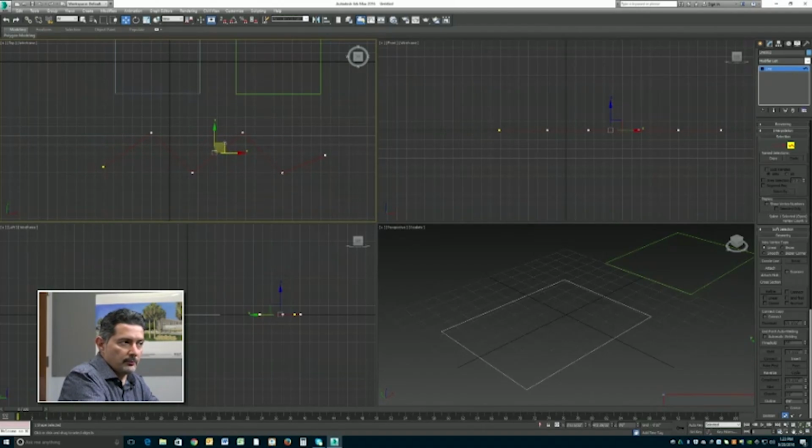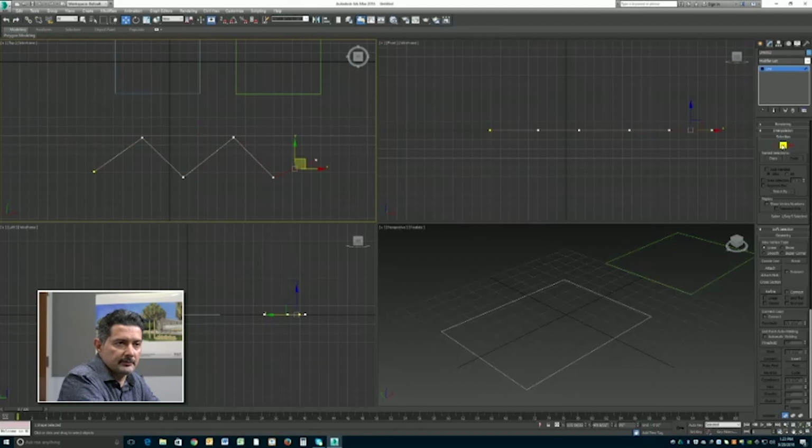If I want to go in both directions, I have to hover over the corner over here, and you can see both of them highlight with the yellow color, and then I can move it like this. So this is basically how to move the sub-object. Then let's try segment, which is in between the vertices. So you can see that you can move the segment in any direction that you need.